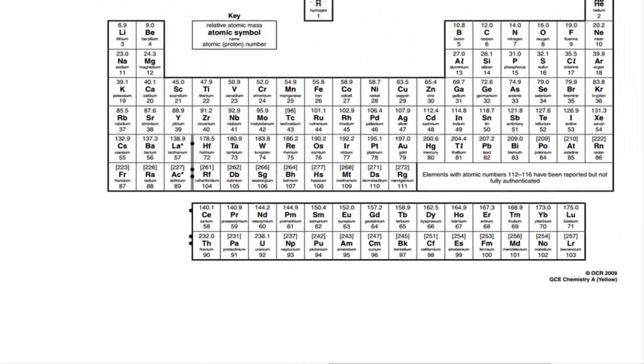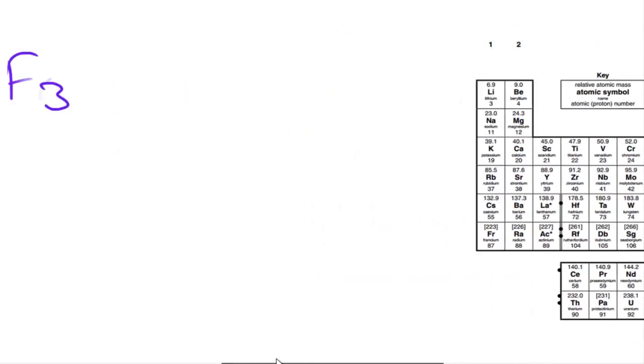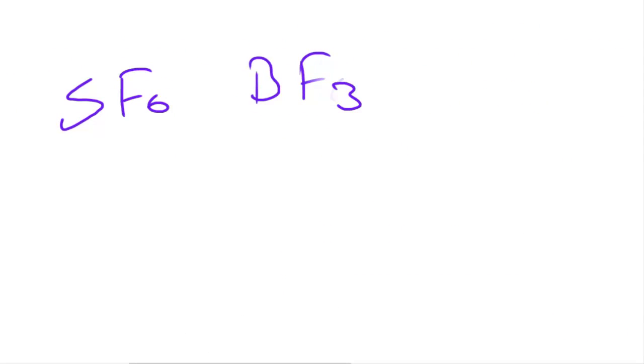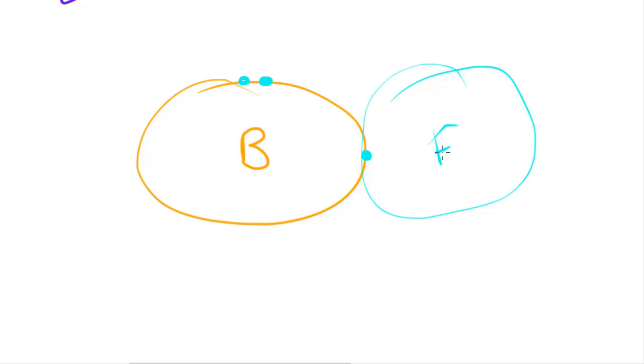so boron is here, and it has 5 electrons. So since it has 5 electrons, it's going to have 5 minus 2, 3 outer electrons. So if we have, imagine this is boron, it's going to have 3 outer electrons. So one is going to be a lone pair, two are going to form a lone pair, and one is going to be an unpaired electron. And from looking at this, you would expect boron to just form one bond. So one bond here with maybe fluorine or something else.